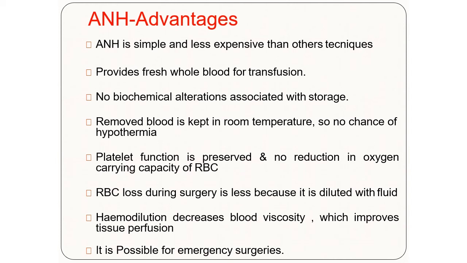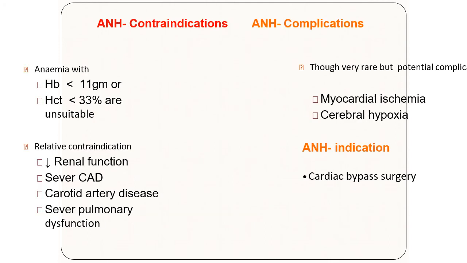The advantages: it is very simple and less expensive, provides fresh blood for transfusion, and there is no biochemical alteration associated with storage. The removed blood is kept at room temperature, so no chance of hypothermia. The platelet function is also preserved. The oxygen carrying capacity is not reduced, and RBC loss during surgery is less, as the blood is diluted with crystalloid and colloid. It is possible for many surgeries.